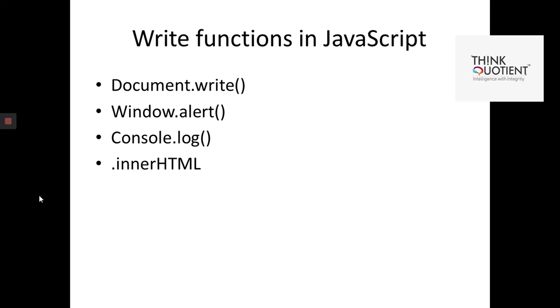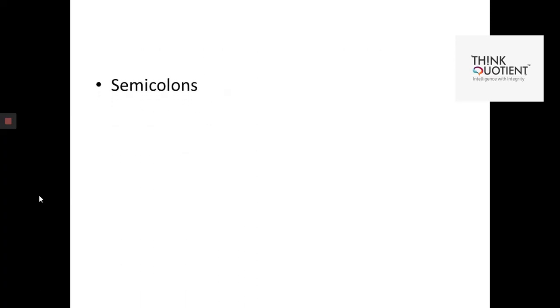Now let's move ahead, and the next thing is semicolons. Are semicolons important in JavaScript? Basically you can say no, it's okay if you skip the semicolons, but good developer coding practice says you should give semicolons to separate statements in the JavaScript file. So please keep a habit of giving semicolons after every statement. The next thing is identifiers. Let's move to identifiers.